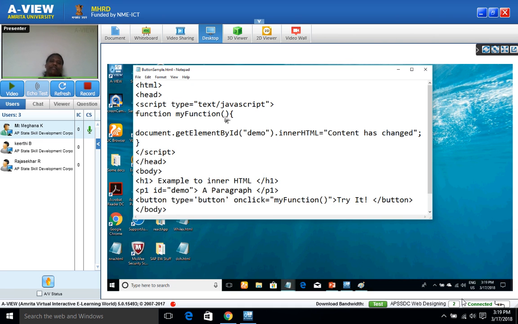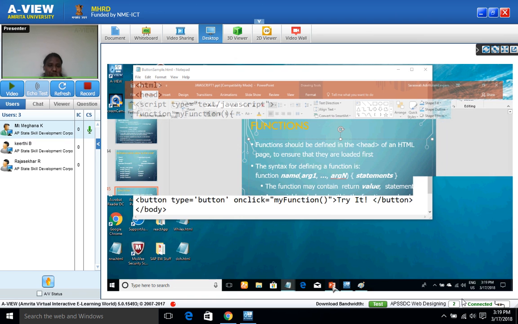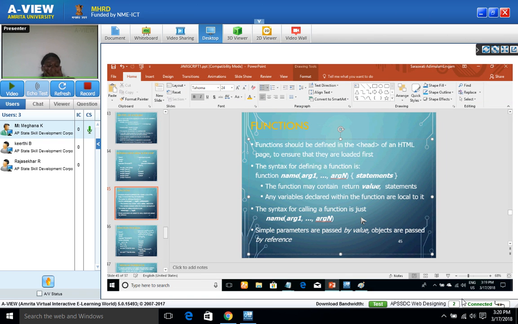It doesn't have any arguments, so we haven't specified any in this scenario. Now, simple parameters are passed by value, and if we want to pass objects, we pass them by reference, same as Java.